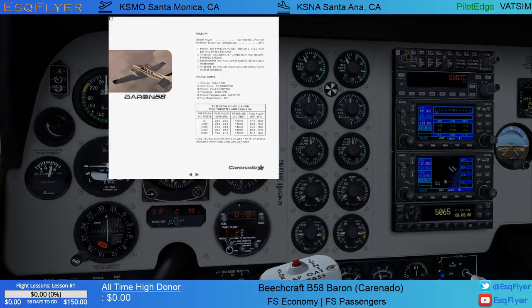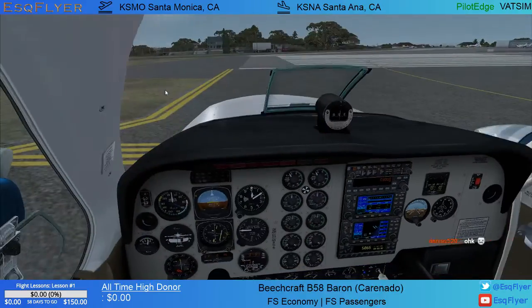Okay, so, alright, we'll try full throttle and see. I just don't want to blow an engine. Anyway, we will lift off at 90 knots, and then we'll retract the gear and get going. Alright, let's close this up. Alright.